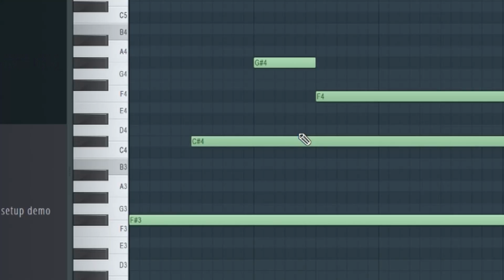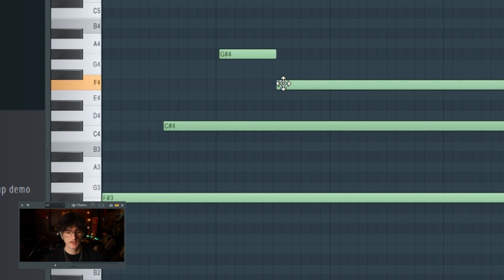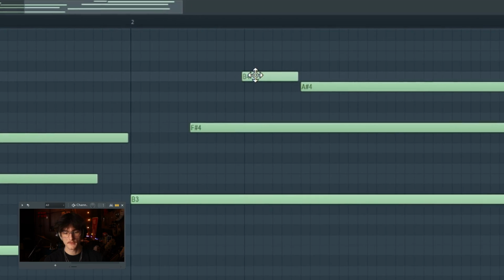Thinking about the fact that the guitar is a human instrument played by human beings who are not perfect, not robots, the timing is not always going to be perfect. So we do not want to have everything right on the line, super quantized like this. We want to add some of those imperfections in there. So hold down Alt and then click and drag things over a little bit, just ever so slightly. Move some of them back, move some of them forward, whatever you think makes it more human sounding. And then after I've done all that, what I like to do is hit Alt and then R, and that just randomizes the velocities just to mix it up a little bit more at the end.